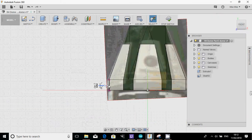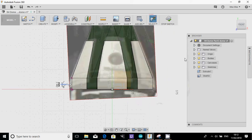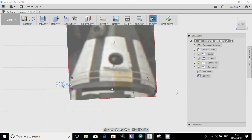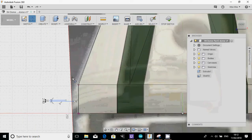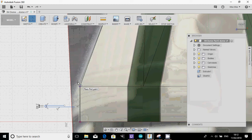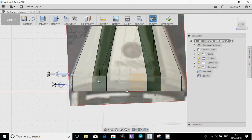So that's where I'm going to make the first one, which will be about there. The second one, then, kind of look at that. Your second one is just above the edge of the dome, so I would guess around about there. And again, 2.4 mil. And then bring it back. So the same as what we did last time, I'm creating these U-shaped lines so that it saves me having to do lots of different cuts.